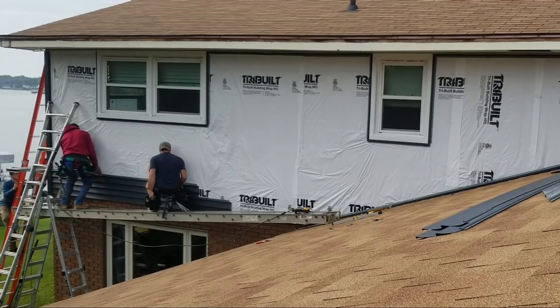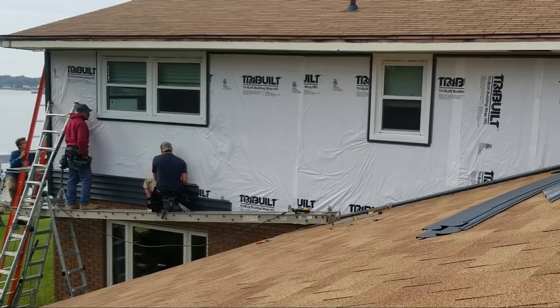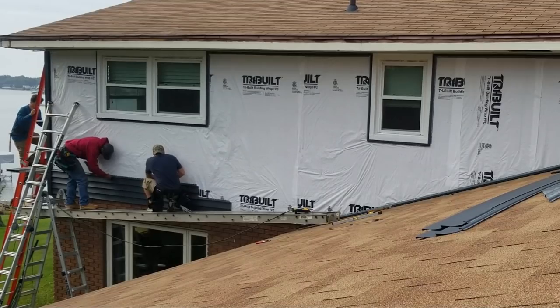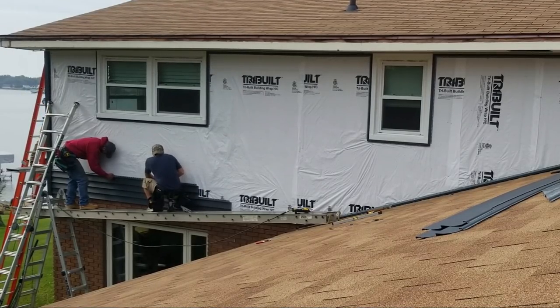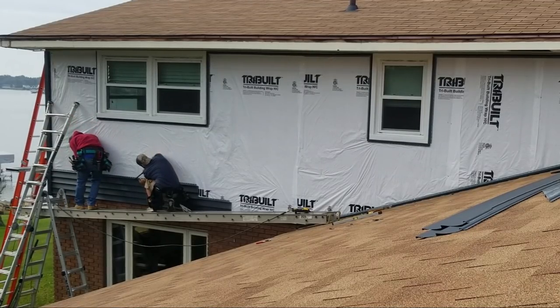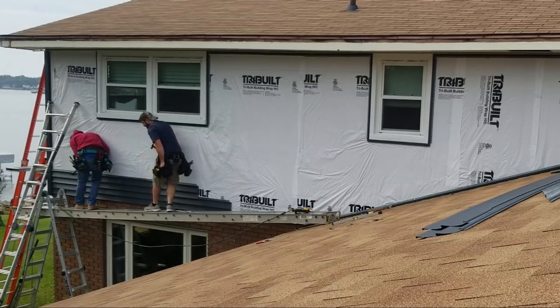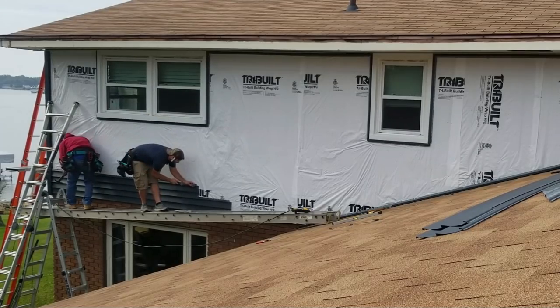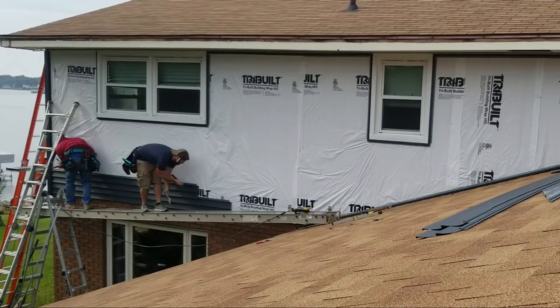Ba-bam! Locked in, slides. My boys weren't making sure their pieces were locked in and double checking that it slides. And they dropped like 2 pieces after I already yelled at them once. So I made them, every time they locked in a siding piece for the entire day, they had to both say out loud, locked in, slides. Little douche nozzles. They don't screw up no more, though.